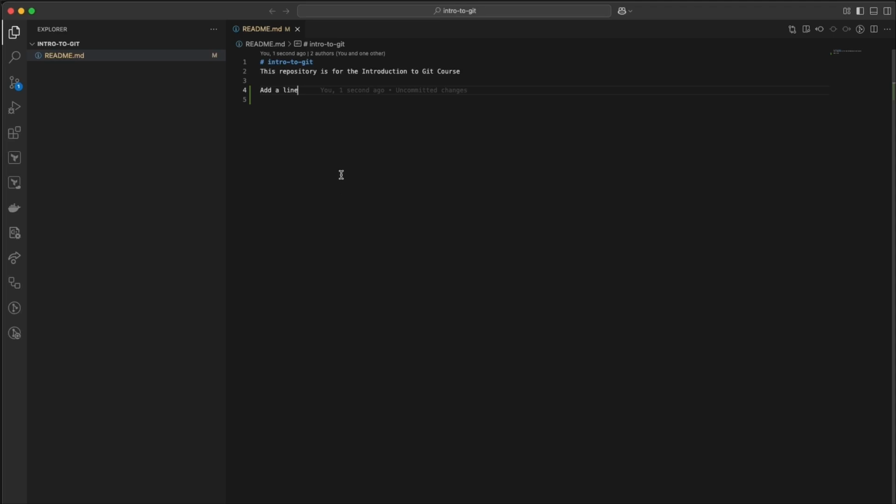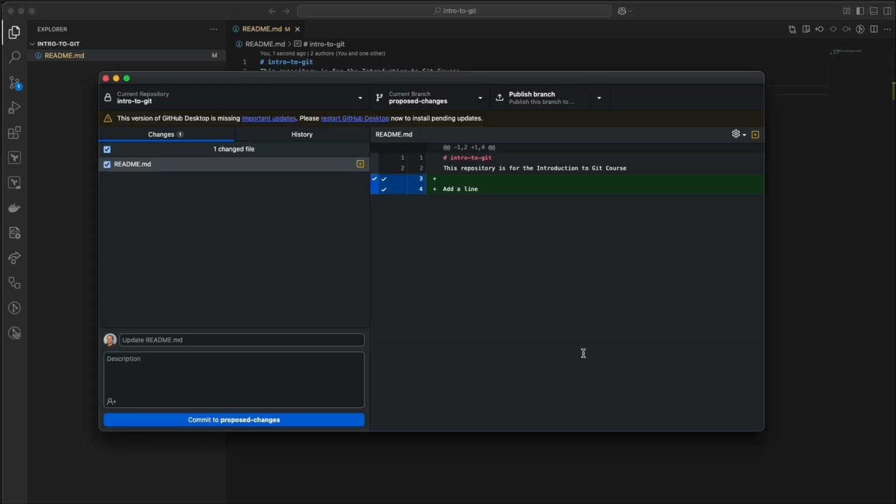And this can also be done either with the terminal or with GitHub Desktop. So if we look at GitHub Desktop as an example, you can see here it's picked up that there's a change. It's showing you what the change is, and it's showing you the file that's been changed. And so if I was to go down here to update README, I could enter some comment that relates to what I did, and click commit.